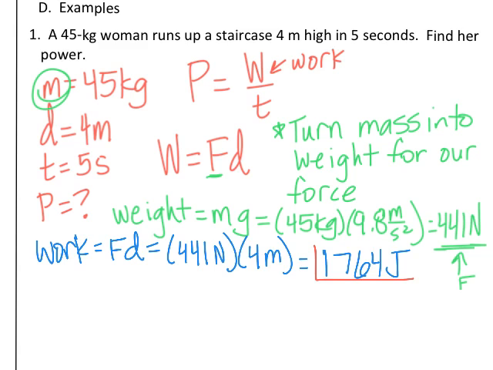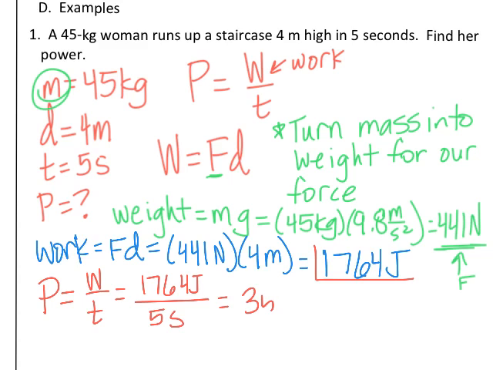So that gives us part of our answer, but remember we're interested in the power, and power is work over time. Now that we've found the work, we can simply make that substitution and divide by our 5 seconds. And this gives us a power of 352.8. And if you remember, the unit for power is watts. All of the steps in this example problem are something you'll need to do in your lab, so make sure that you go back and watch this again if you're having trouble, or that you ask me about it before we do that activity in class.